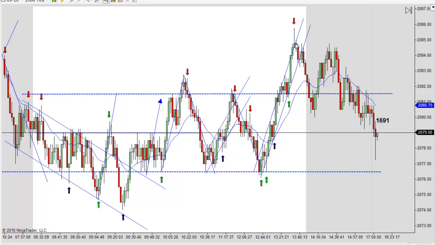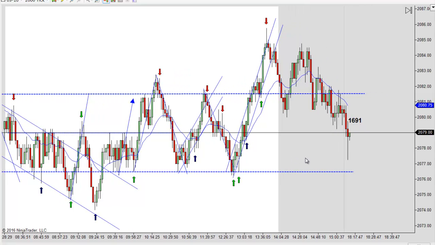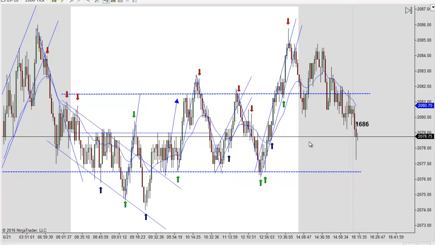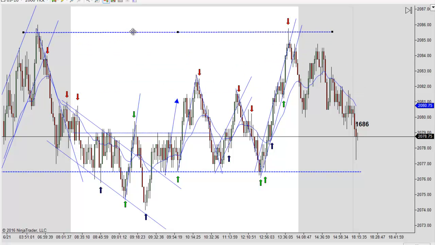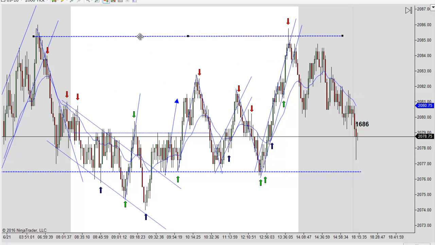And this is right about where the 1:30 news, where the FOMC speaker spoke. I don't even know what he said. I don't know if it affected the market. It does look like it sold off pretty strongly there, though. And that got us into the 2 o'clock hour. So you can see it's mostly sideways all day, and really this is your range. I would call it that right there.